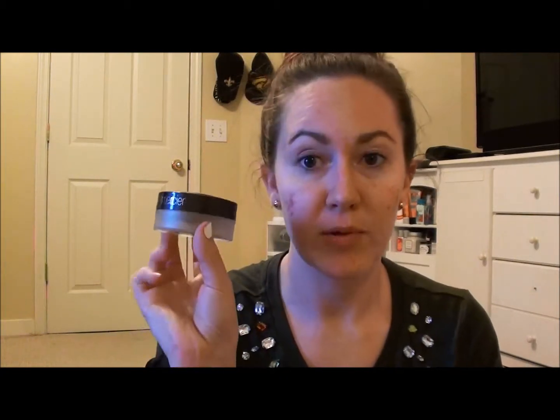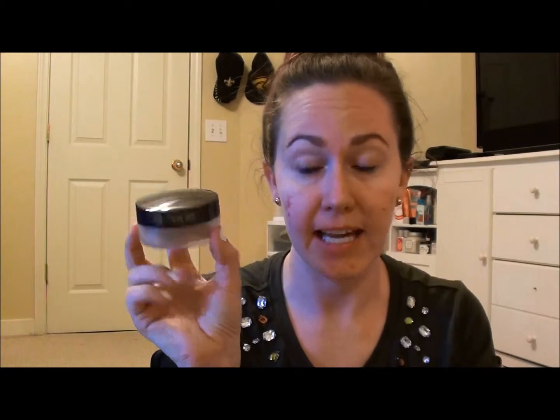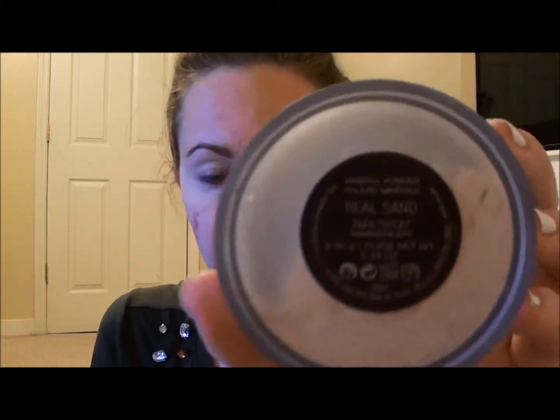I wanted to show the Laura Mercier Mineral Powder Foundation, and I have mine in the shade Real Sand. I picked this up during the Sephora VIB Rouge sale because I'd really wanted to start using a mineral foundation on days where I'm just not doing anything, not filming, where I don't need a lot of coverage. So I just figured I would do a little get ready with me, and talk through as I'm using this.